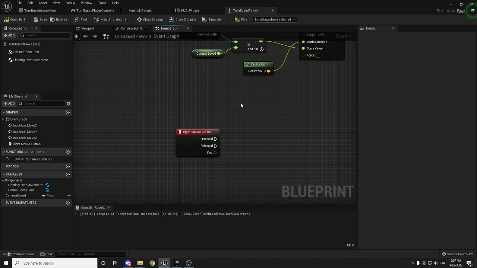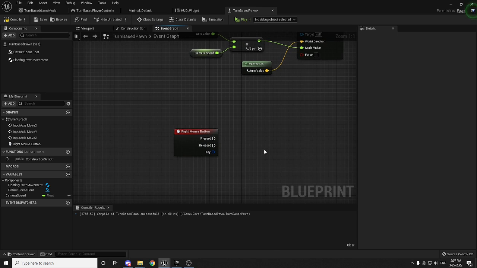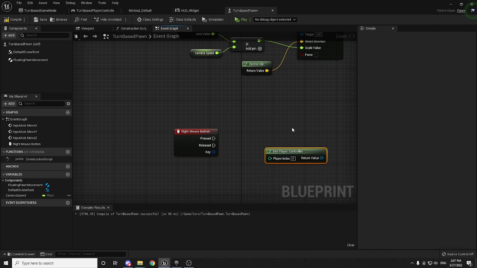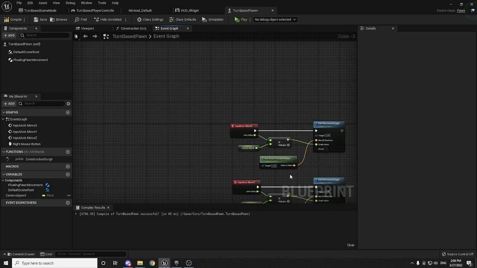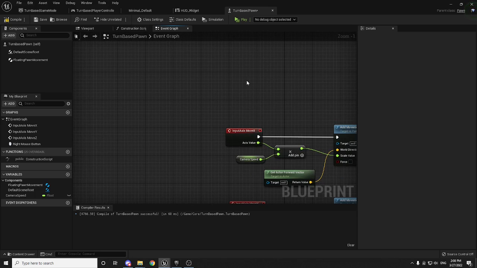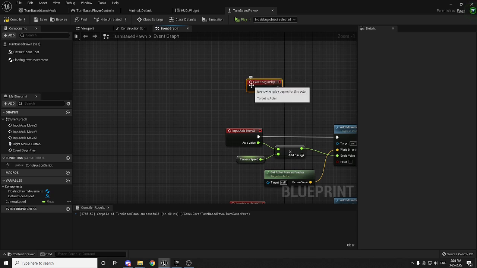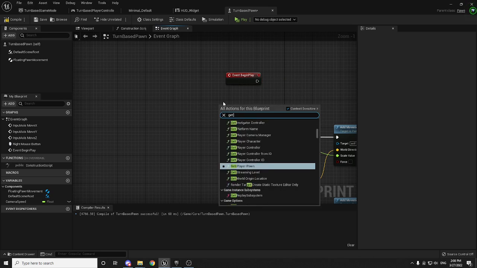So to do that, we can get the player controller. Actually, let's just do this in the begin play, and then we'll save it into a variable so we don't have to do this every time. So we'll say event begin play. And we want to get controller.